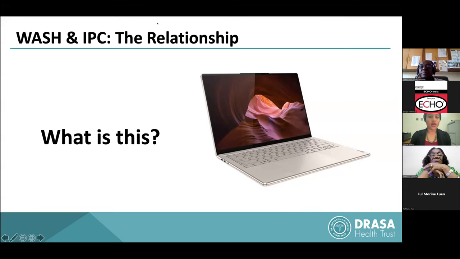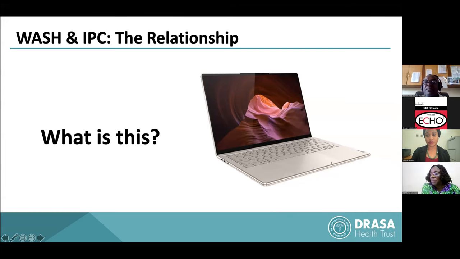It's a laptop. And what do we all use the laptop to do? So we have laptops, what do we use them to do? Let's have an answer from someone. Okay. So we use the laptop sometimes for work, sometimes for personal, right? But we know that we have different uses for it. Read, research, exactly, good, exactly.